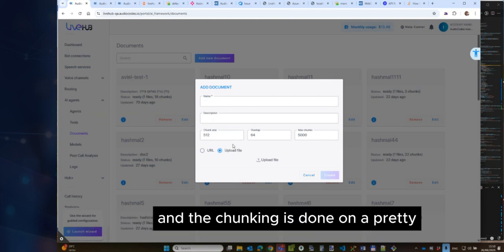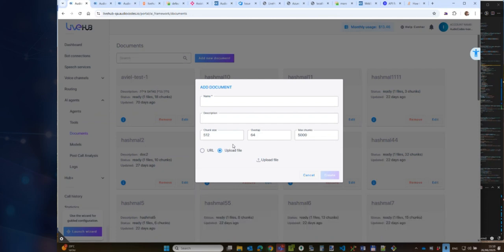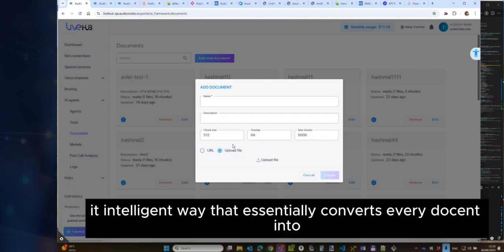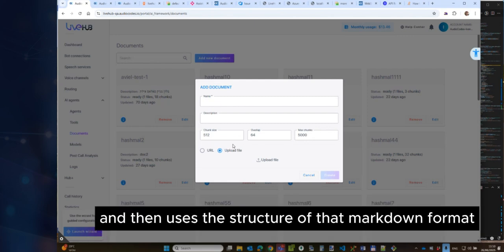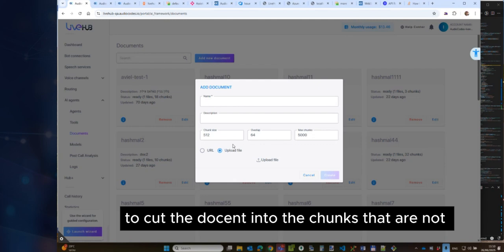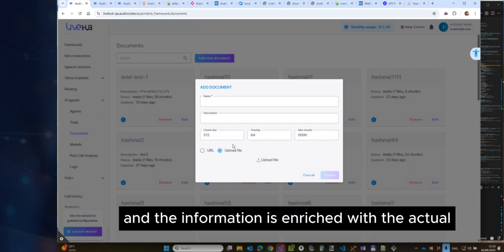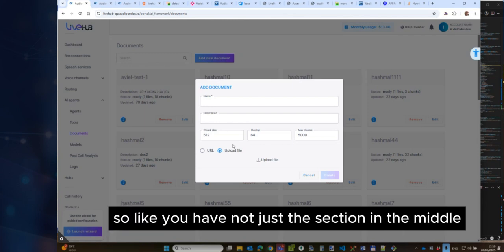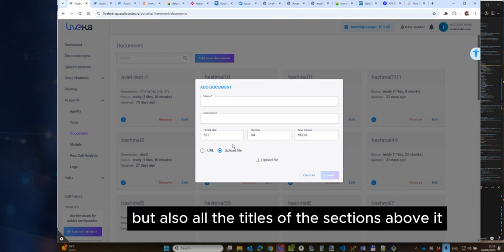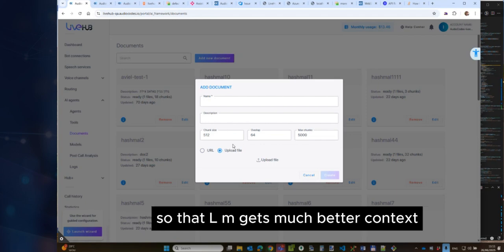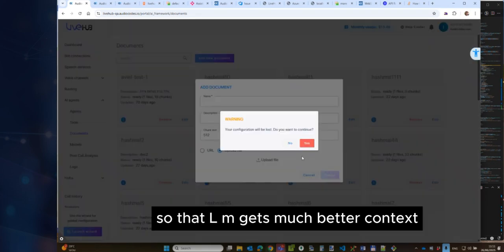The chunking is done in a pretty intelligent way that essentially converts every document into the markdown format, and then uses the structure of that markdown format to cut the document into chunks that are not cutting in the middle of the sections, and the information is enriched with the actual structure of the document. So you have not just the section in the middle, but also all the titles of the sections above it, so that the LLM gets much better context.